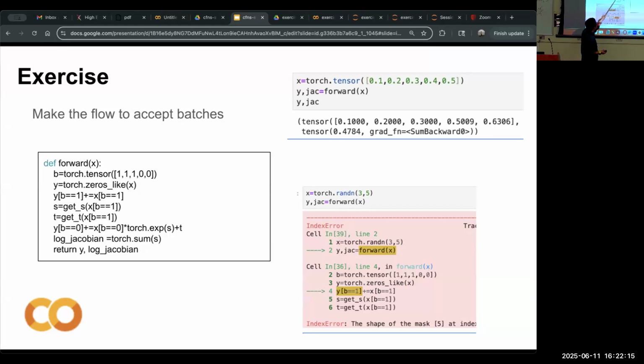It will return this Y, which is a transformed array, right? Because I'm working on a 5-dimensional problem. So what I want you to see is that if I now change this problem to this problem, it is still 5-dimensional, but I'm feeding 3 examples. So I have 3 rows with 5 columns. Feed this thing into the model, and the model will crash.